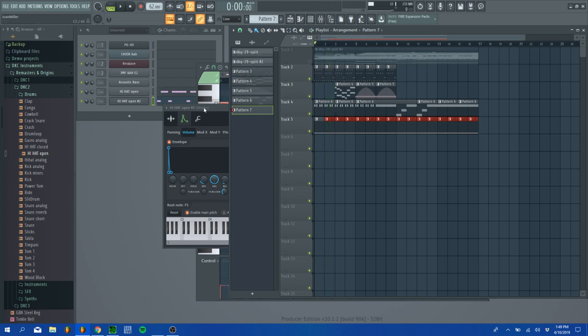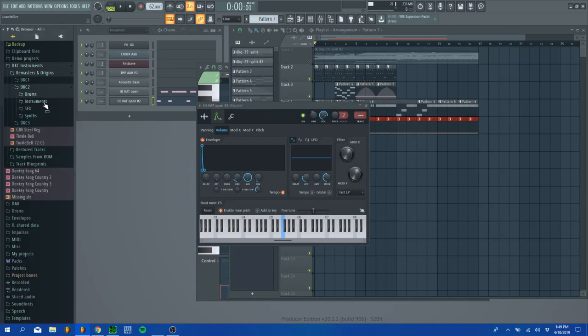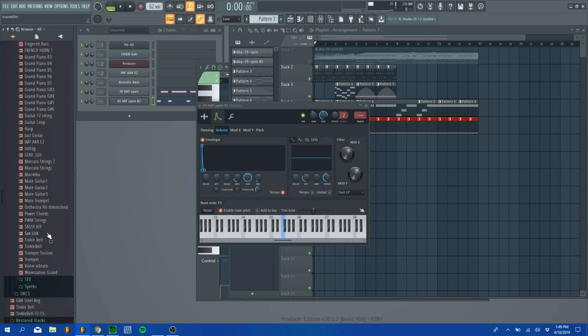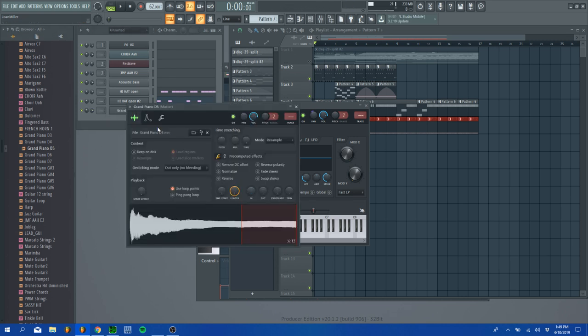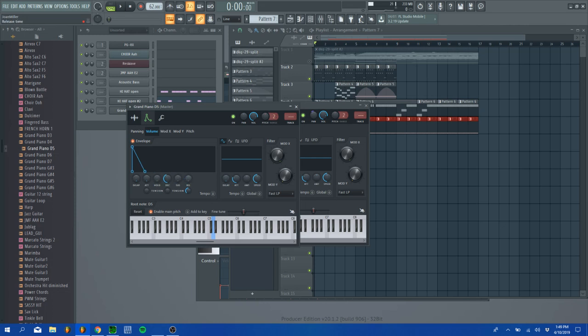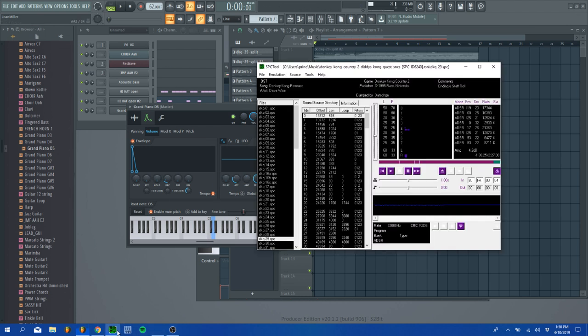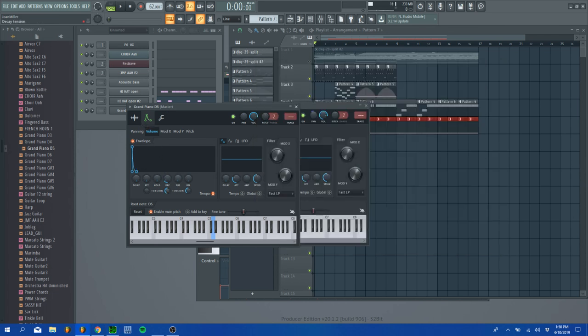And then there's the piano. Okay, so it has reverb too, and it sustains out.